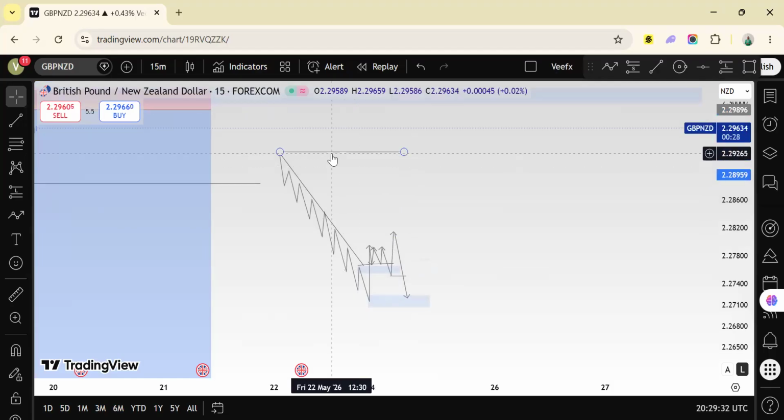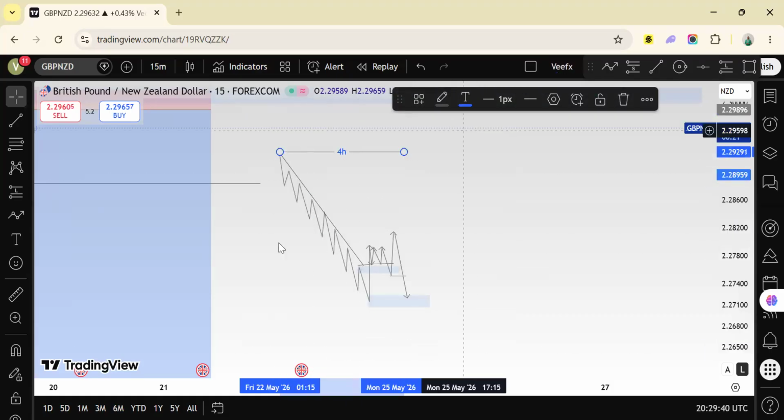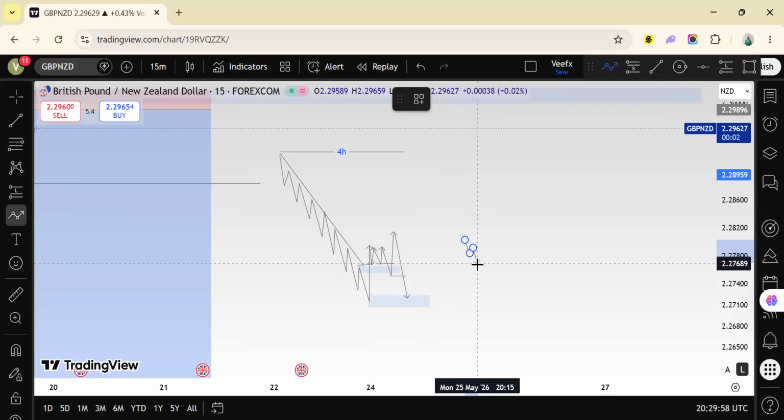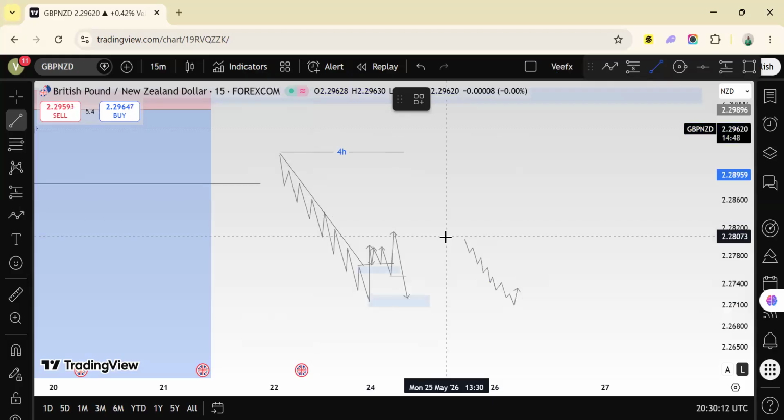Now, this is still a higher time frame. Let's mark this as 4 hours. Let's say this is a 4 hour time frame, right? All the structure here is on the 4 hour time frame. Like I said, our confirmation is going to come in a smaller time frame, which could be a 15 minutes time frame. On the 15 minutes time frame, you can see something like this, maybe as price is approaching that zone that you marked, right? Let's say this is a 15 minutes time frame.